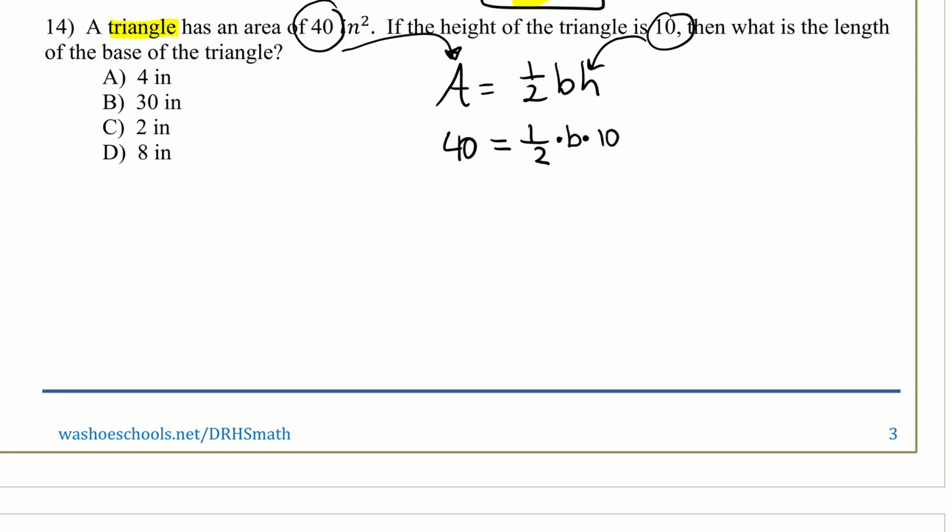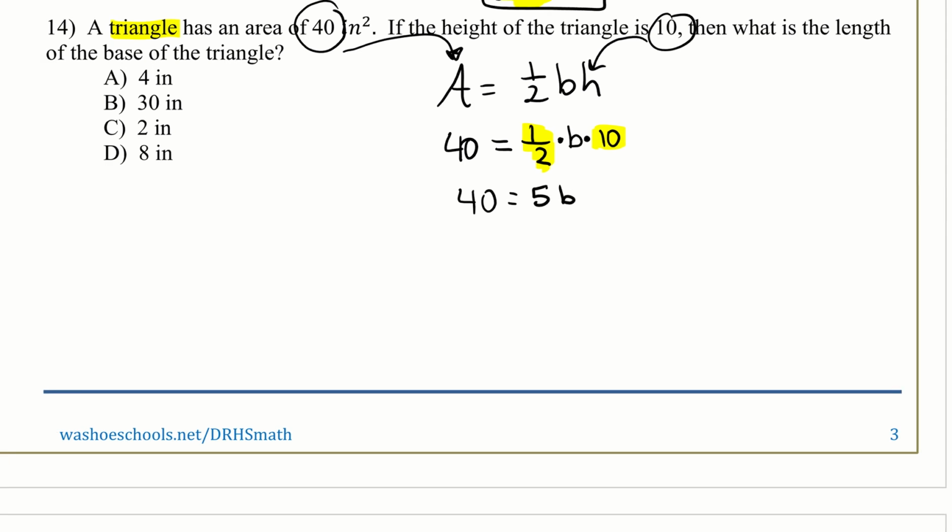Now, I'm going to recommend that right here we go ahead, and multiplication can be done in any order. So I'm going to just kind of reorder this. I'm going to do 1/2 of 10. So 1/2 times 10, or 0.5 times 10, or 10 divided by 2. You can think of it any of those ways. Would simplify to a 5, and that's still multiplying B. And then I'll use the little algebra here. And B is 8, so my answer is D.